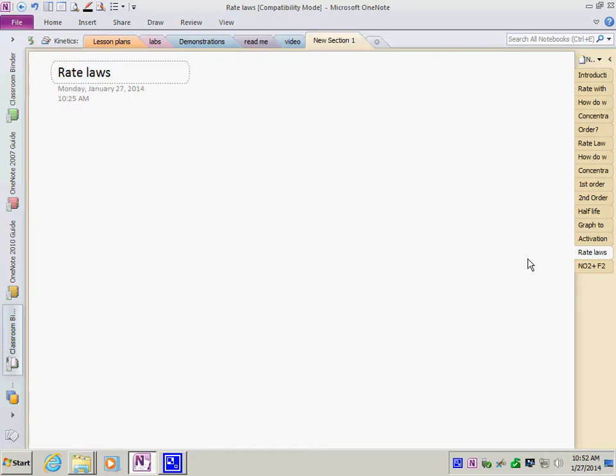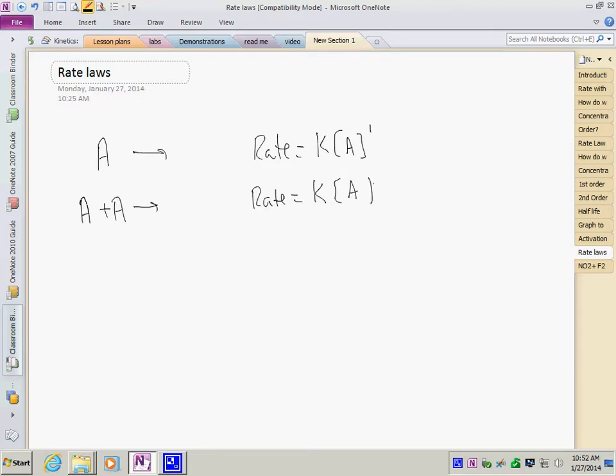Okay. Now, I have a couple different examples here. If I were to take a chemical and just react it, very similar to what I just did, some chemical A, if I doubled the concentration of A, then the rate doubles. That's really all it is. The rate is equal to constant k, A, single. I could take A reacting with A, and I'd basically have to slam two A's together. At this point, rate equals the constant k, and then this thing would be A to the second order. Okay. Now the overall order would be 1 here and 2 here.